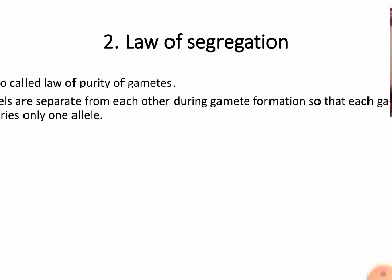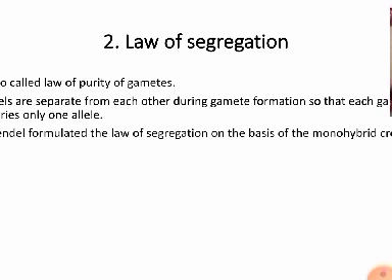Second, the law of segregation, also called the law of purity of gametes. It means that during gamete formation, the two alleles separate from each other and the parents transfer only one allele to a gamete. So each gamete contains only one allele. Mendel formulated the law of segregation on the basis of the monohybrid cross. A monohybrid cross means a cross involving analysis of only one trait.